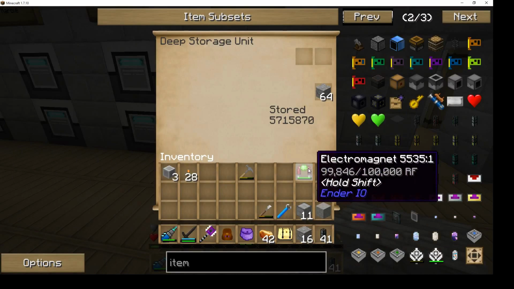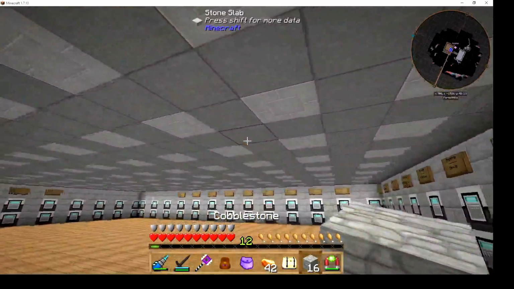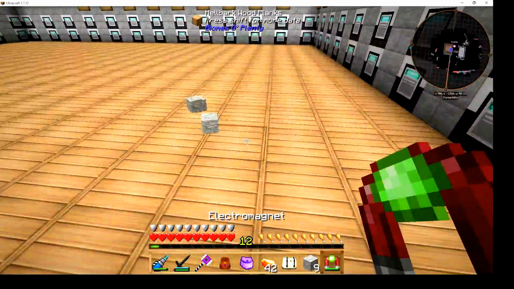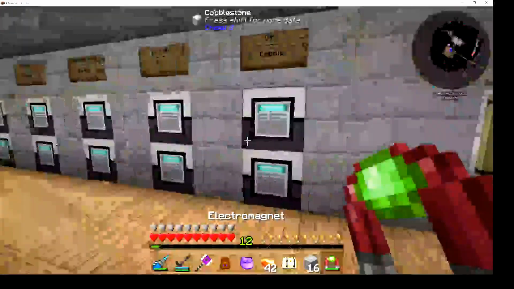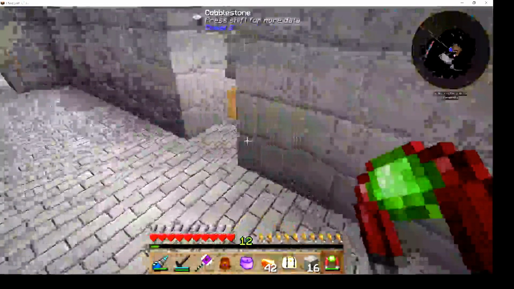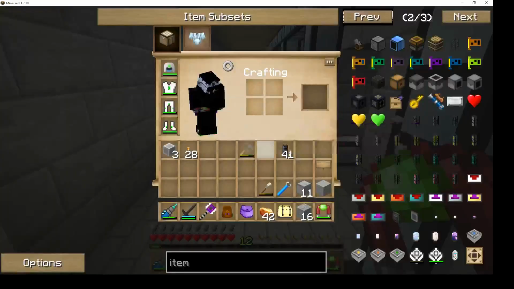Oh, one neat thing, I suppose you've seen that. That's an electromagnet which allows me, if I was to throw stuff on the floor while I was mining, rather than going over and getting it, to just turn this on and it lets me pick it up. Nice little gadget. I do like my gadgets. Right, where am I? Oh yes. Let's chisel these.